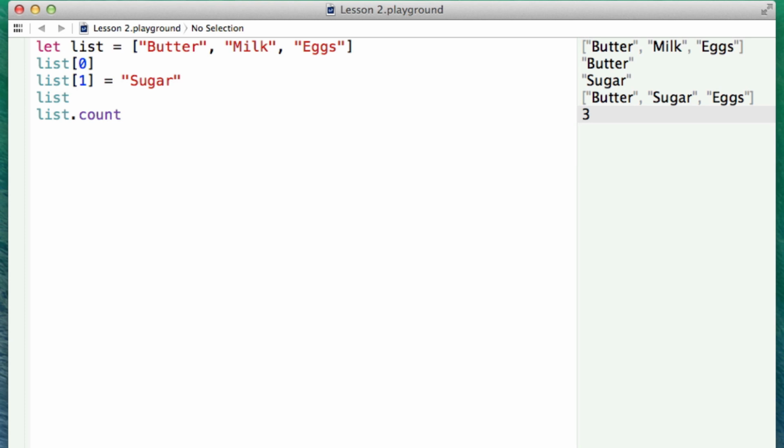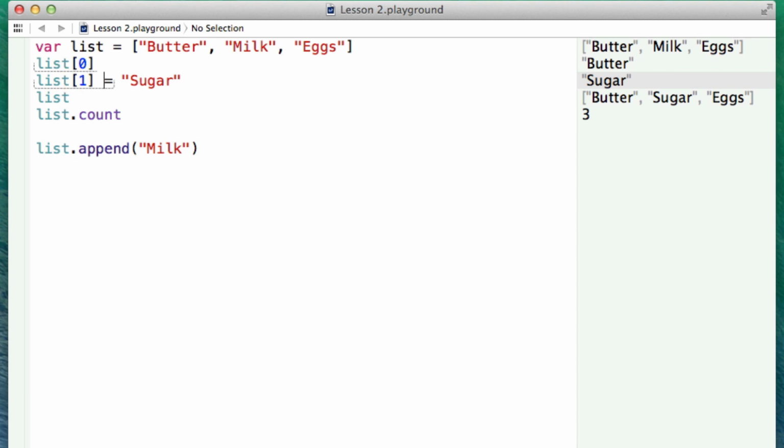Great. Now, what if I wanted to add a bunch of elements? I can say list.append, and this will allow me to add something into the list. Let's say I made a mistake, and I actually need milk for this recipe, or I don't have enough at home. And you'll notice that Swift is actually yelling at us. It's not happy about this. The reason is that we used the let keyword to define our array. If we want to be able to add or remove elements from the array, we need to make it var, or variable, meaning we can change the array.